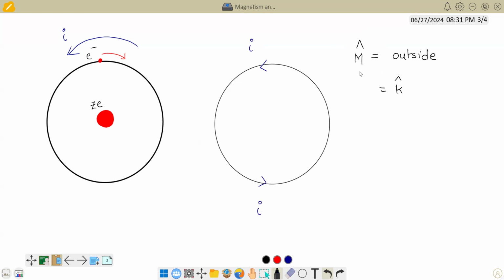I have used m to represent it, but in this problem, mu l is used to represent it, so I'll use the same notation. What's the magnitude of this mu l? Magnitude of mu l would be n into I into A. Here we have only one loop, so I will write I as q by t. A is pi r square, where r is the radius of this. Next, let us substitute everything.